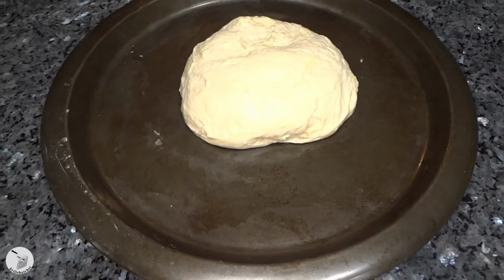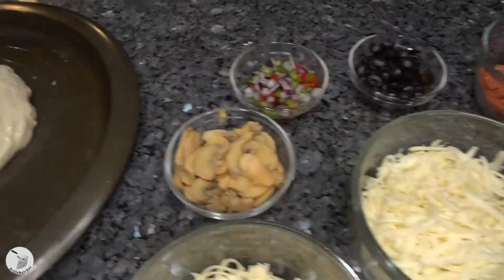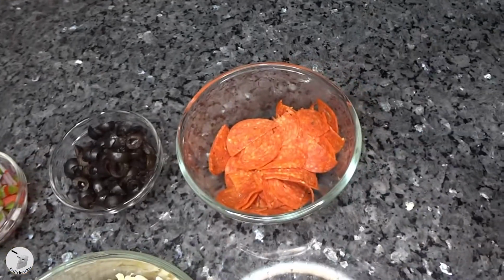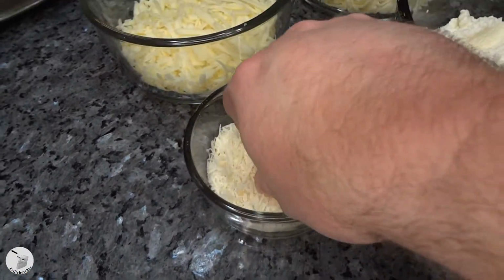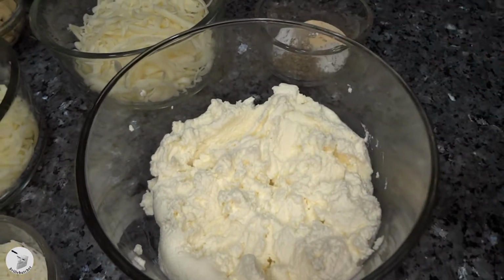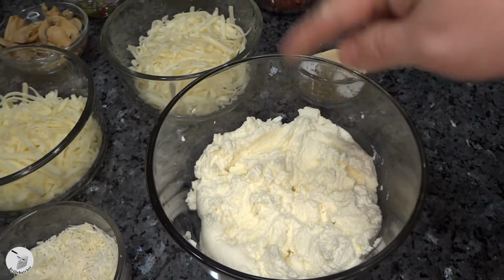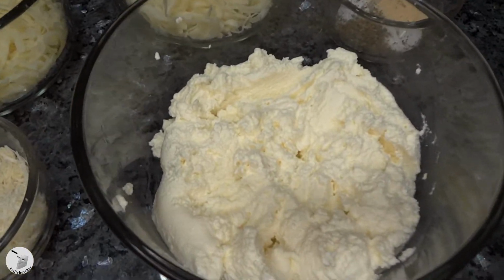We got bread dough, provolone cheese, mozzarella cheese, mushrooms, veggies, black olives, pepperoni, freshly grated pecorino Romano. God, I love this stuff. Ricotta, because that's what makes it a calzone, right there. See? That right there. Okay? Otherwise, it's just like a kind of like a stromboli.